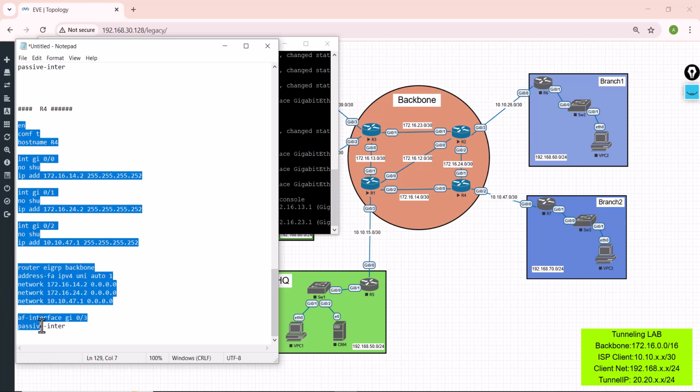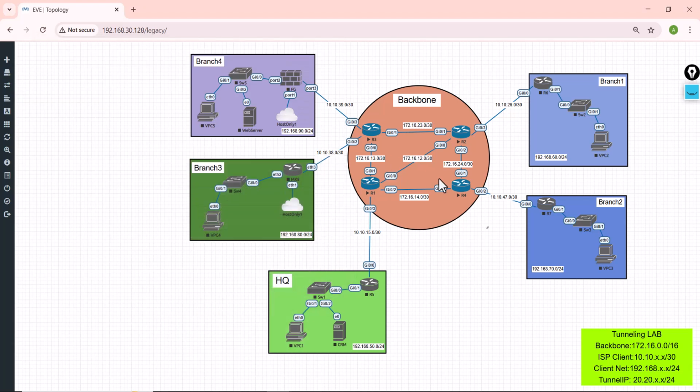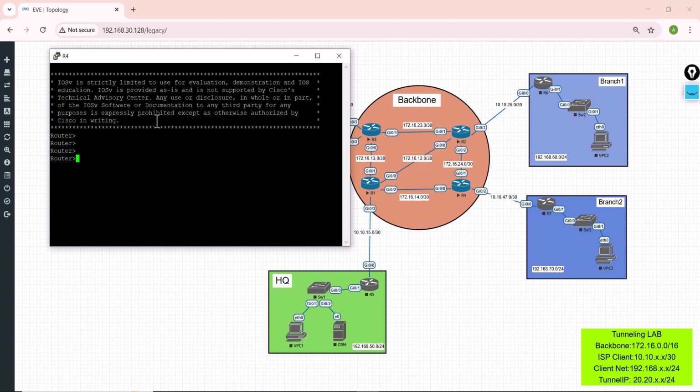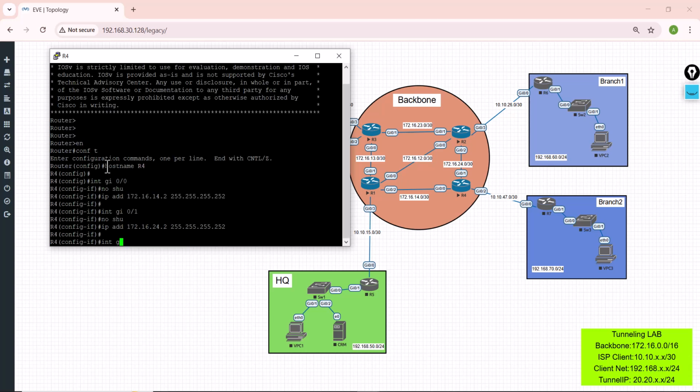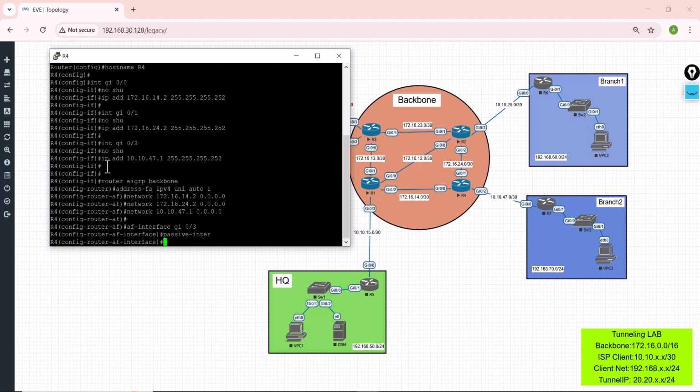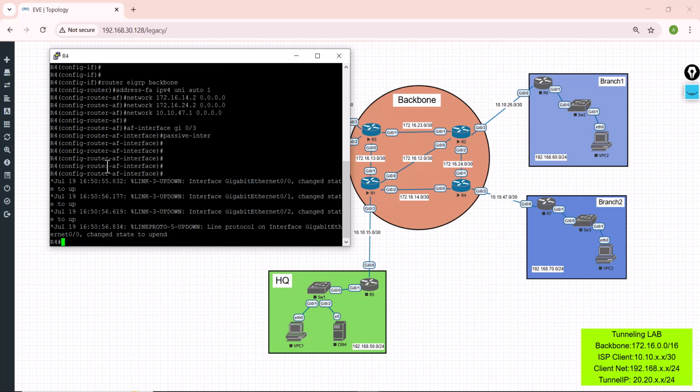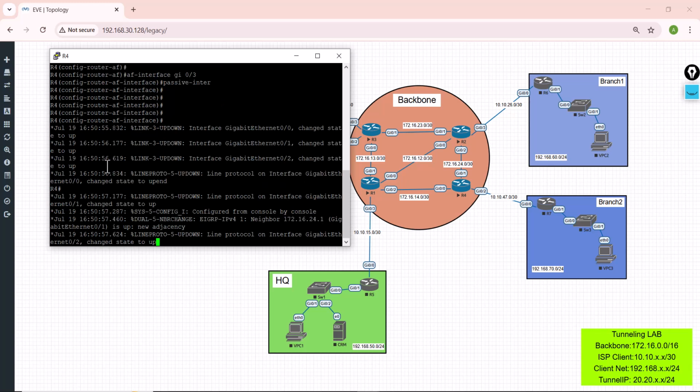You have to learn to copy and paste almost everything unless you need to learn something. Okay, copy this and connect to router number 4, right click, done. And okay, that's it.